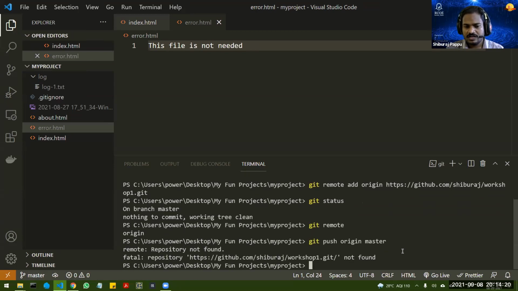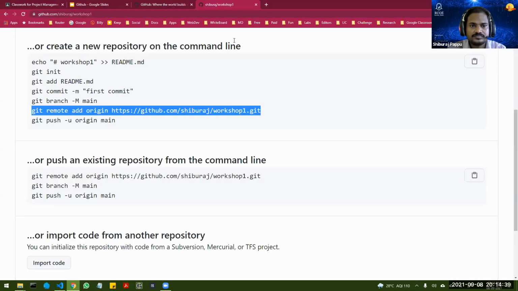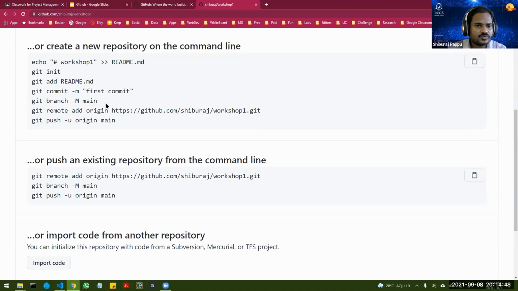Why is the repository not found? Okay, I think I have to change the branch to main only.